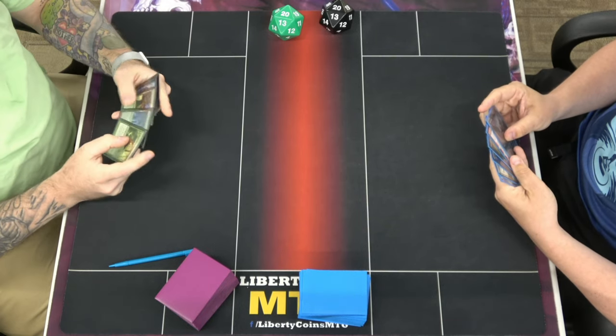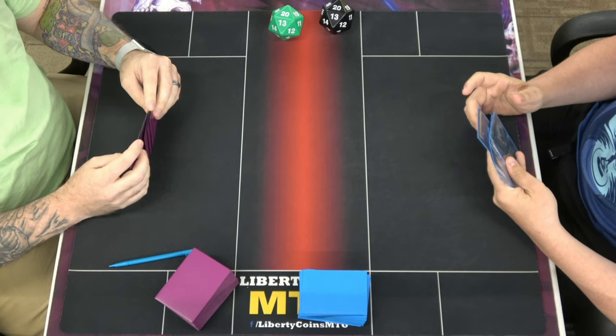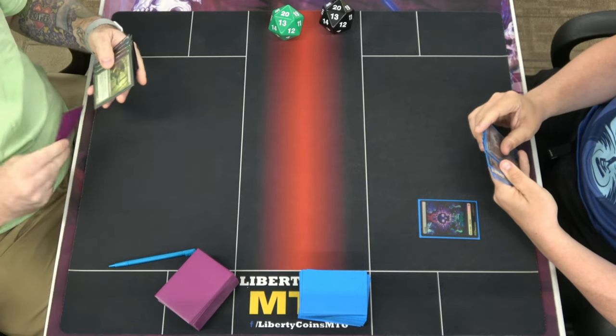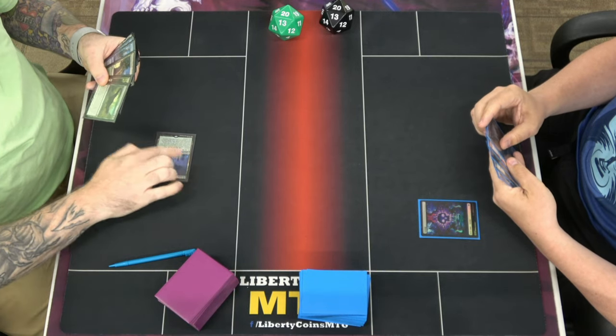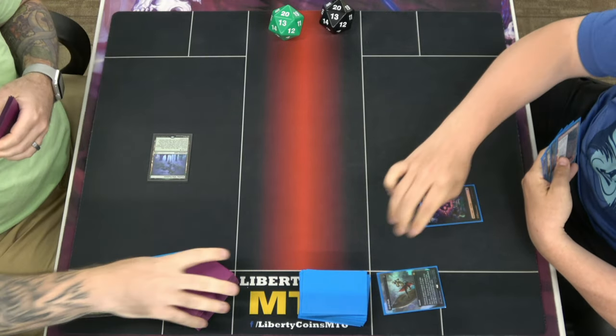What's up? Is it Navy West? He's on the play, mulligan to six, right? Mulligan to six, I keep seven. Playing a swamp, pass to you. Go, Sage, you elf. Go. Tap. Push. No elf for you.